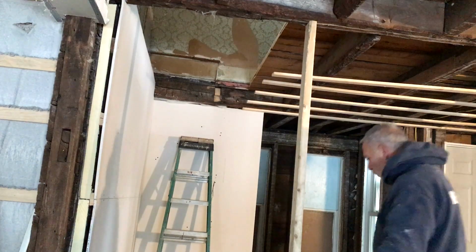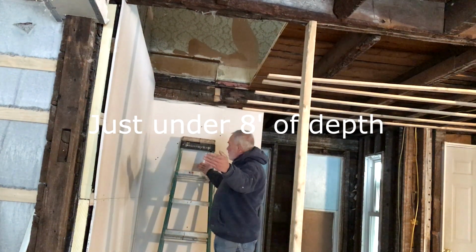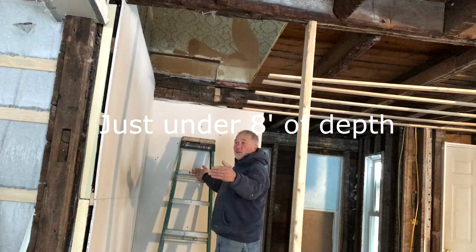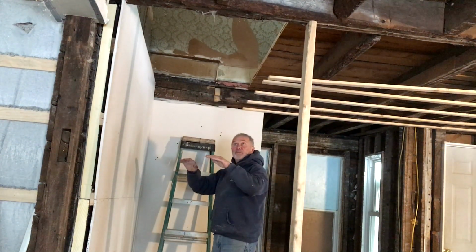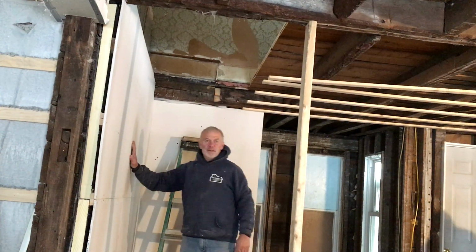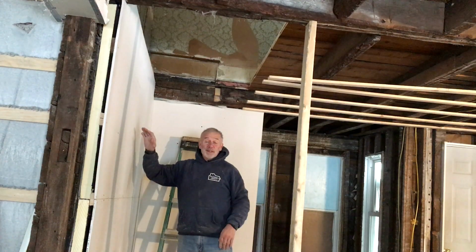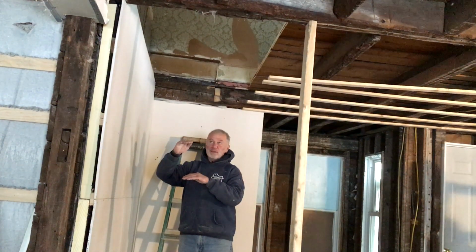We're in the process of putting in a winding staircase in here. There's not much depth this way to deal with, so we have to turn the stairs at the bottom in order to get a decent rise and tread going up. But what we tore out of here, and it's an old building, the rise was about 9 inches, which is really out of the comfort zone.